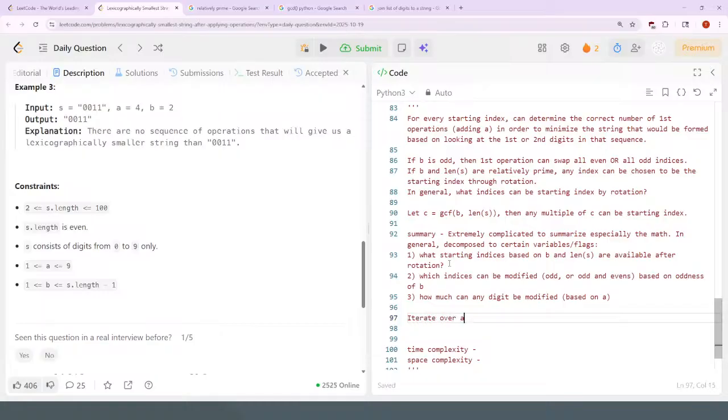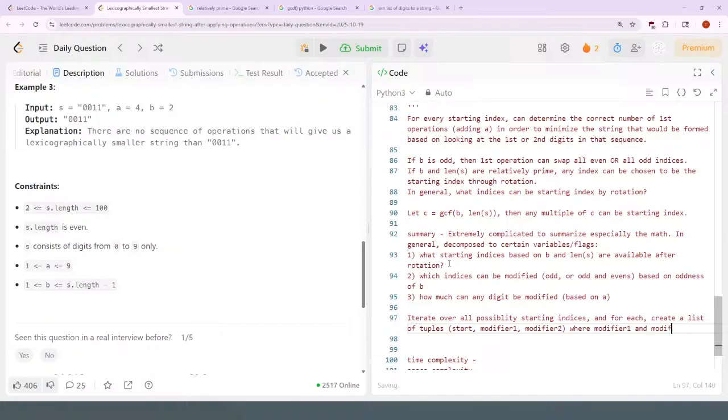iterate over all possible starting indices, and for each find, create a list of tuples, start, mod 1, mod 2, or modifier 1, modifier 2, where modifier 1 and modifier 2 are the values to subtract the initial 2 digits for a number starting at index start that would minimize that number.